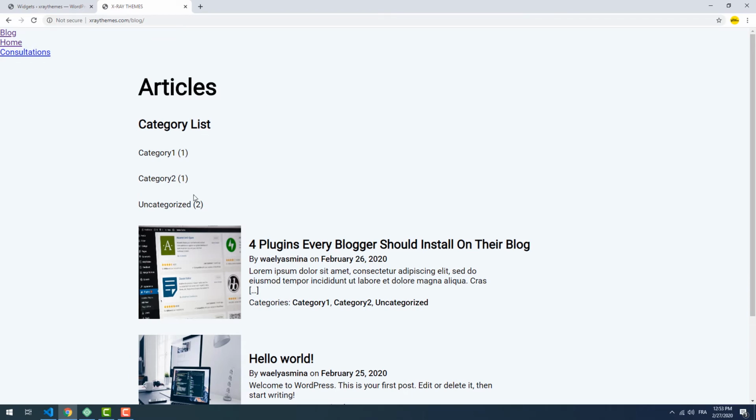Now the widget is displayed, and as you can see, it's essentially a list of links pointing to each category of the blog.